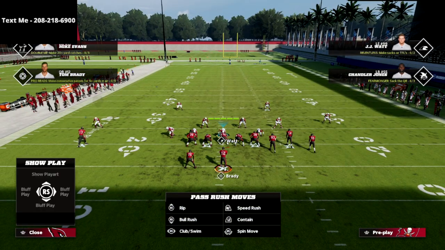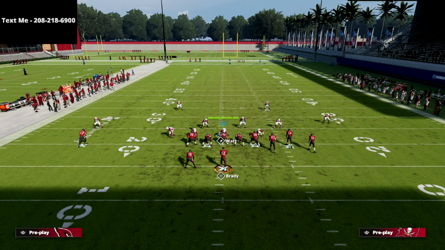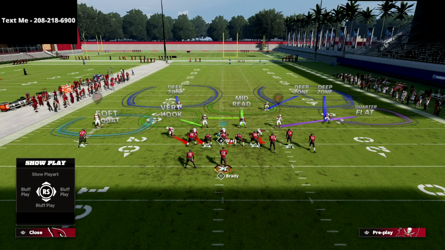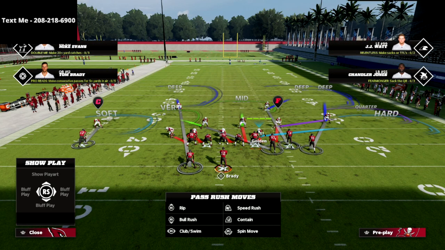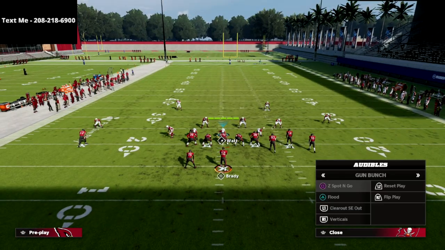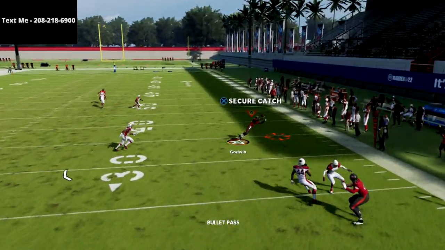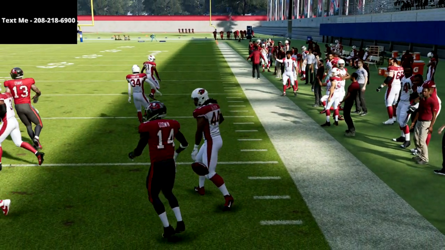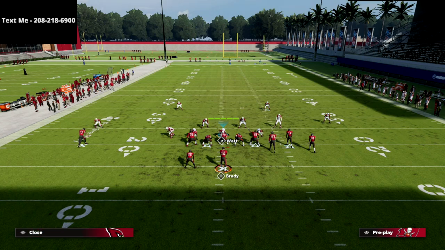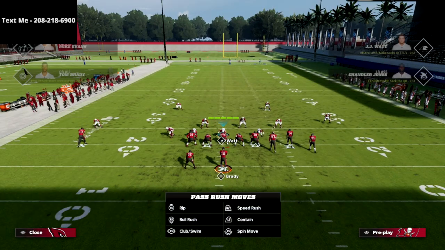So again, your adjustments are: mid-read the middle, mid-read the three-red hook, drop the bunch side safety into a deep half. And then from there, if you want to keep this corner flat on, you can, and then just drop this guy into a hard flat. Let me show you what that looks like against flood specifically. I think he still gets sucked down. Yeah, he does. He totally does. And that's where I would just put the slot on a purple zone. So mid read, deep half, purple, and then hard flat right there.